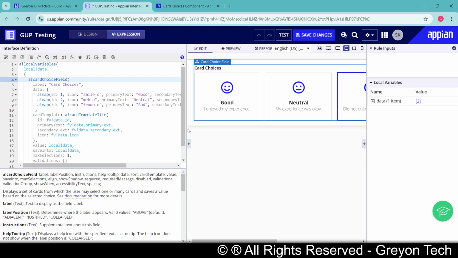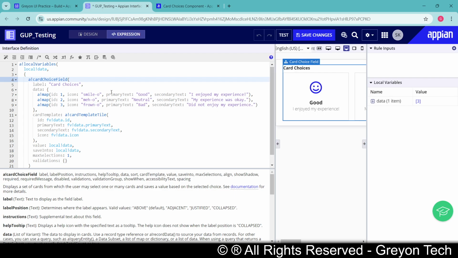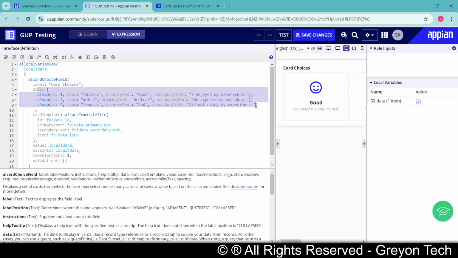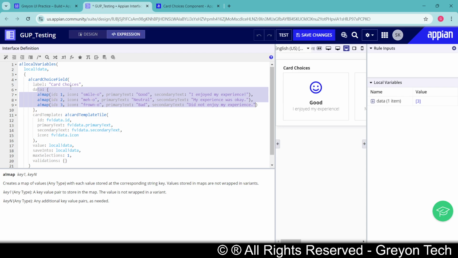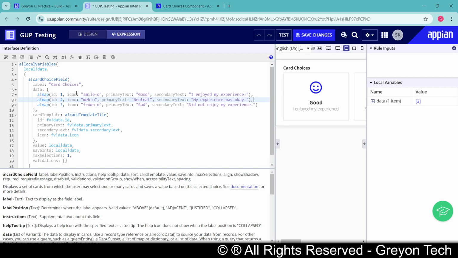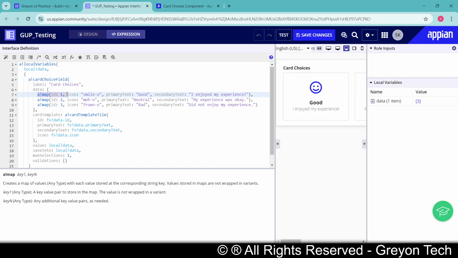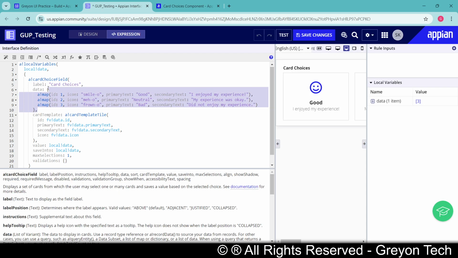Let's focus on the rest of the code now. As you can see, we have a list of map. The list of map is nothing but key value pairs of different types. Here we can see ID, and then string, and then bind it with key value pair. We have a bank map. Now, instead of a bank map, it is not mandatory. It will only be a list of map. It can be any other source data also, and this map can also come from any other expression rule or any other way from where you can source the data, whether record type, etc.